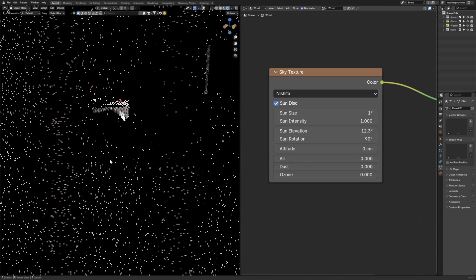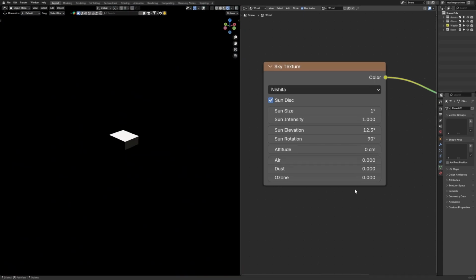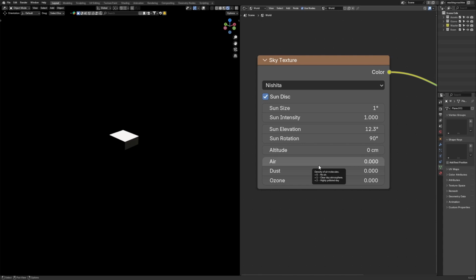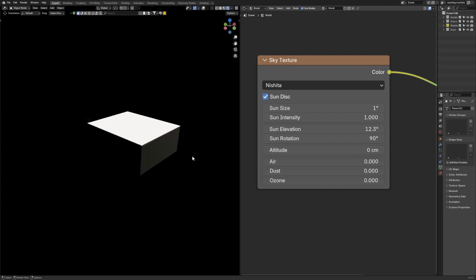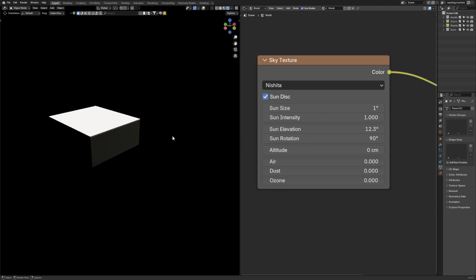Okay, now let's go to our air, dust and ozone. So as we see, zero is nowhere, ozone, clear atmosphere, city-like atmosphere. Let's just say that we want to create this house in a town, something like this.